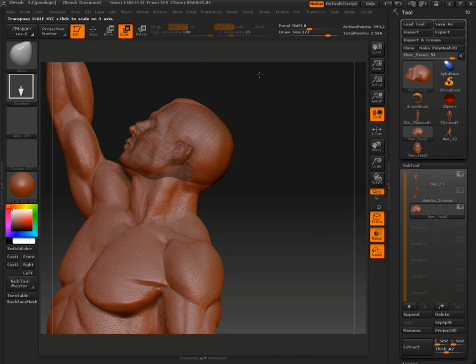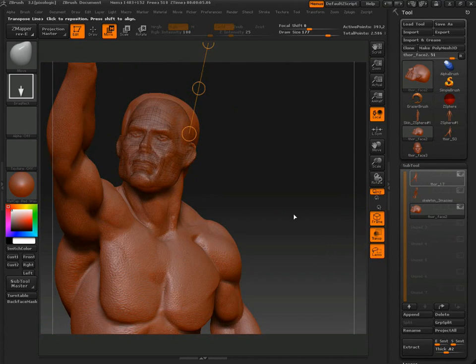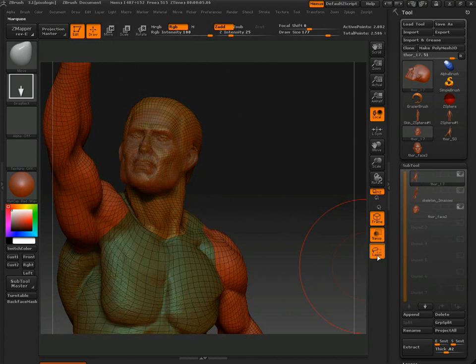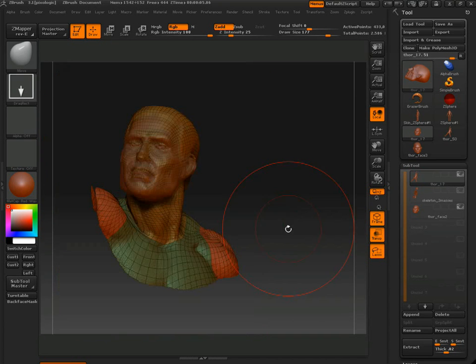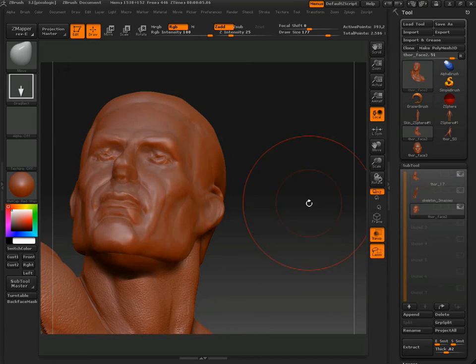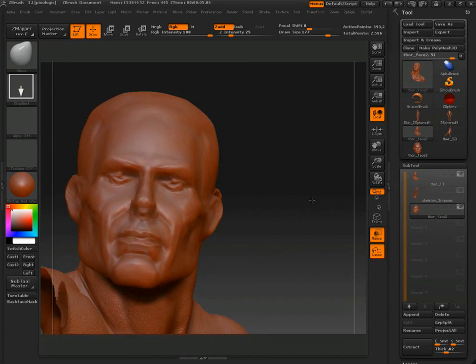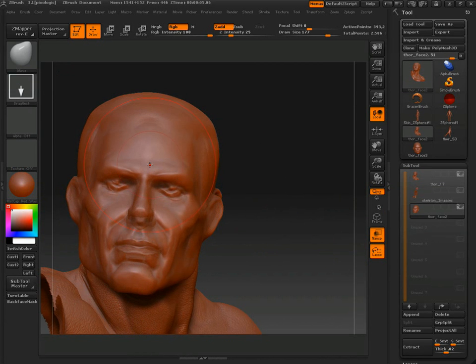And so anytime I work with transpose, there's a lot of drawing and redrawing of this action line. That's just part of the nature of the transpose tool. So you just got to get comfortable with that. Now let me switch back to this Thor head, and I'm going to, with lasso on, press Control Shift, drag out a little selection area. There. It's going to make things a little easier. And then let me just make sure that the nose and the halfway point is lining up fairly well.